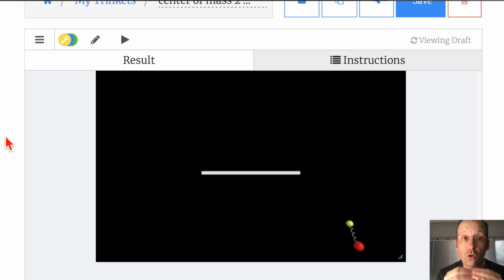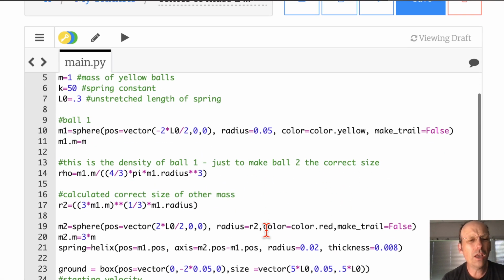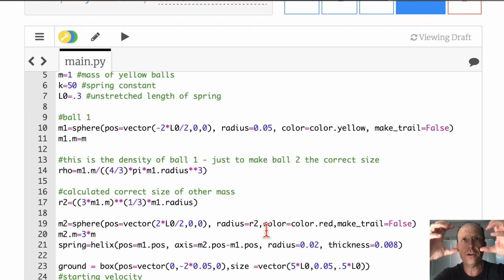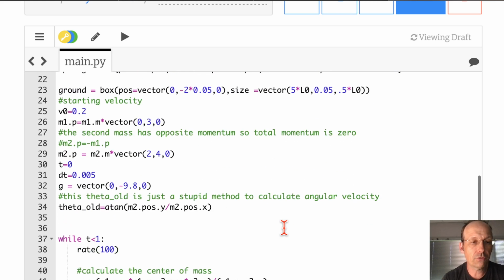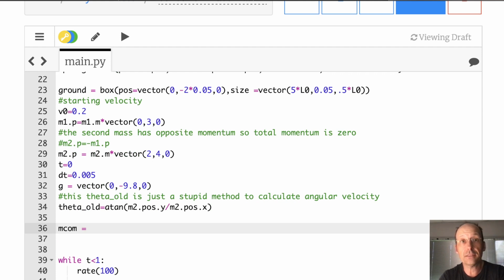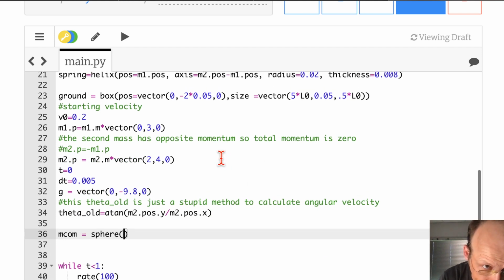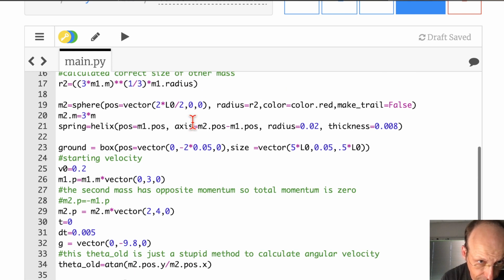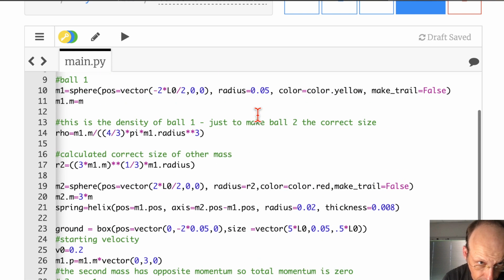Now, what I want to do is, number one, calculate the center of mass, and then plot the trajectory of the center of mass. And that should be a parabola. It should be just like projectile motion. So in the code, what I'm doing is making these two spheres. I'm calculating the force from the spring, and I'm calculating the gravitational force, and then using normal numerical calculations to update this stuff. So let's make the center of mass an actual point. So I have these two masses called M1 and M2. Let's say MCOM is the center of mass, and it's a sphere. How big should I make it? I should make it kind of transparent. This sphere has radius R2 and R1.